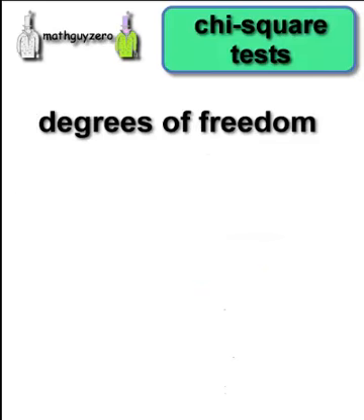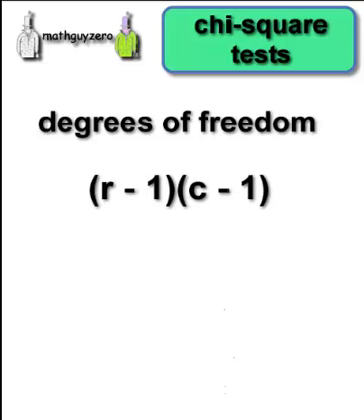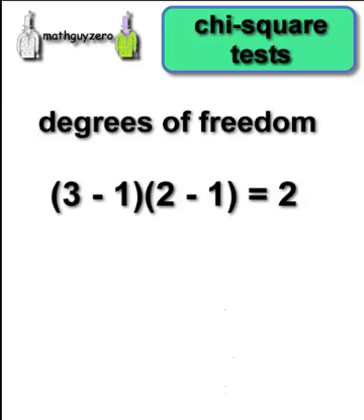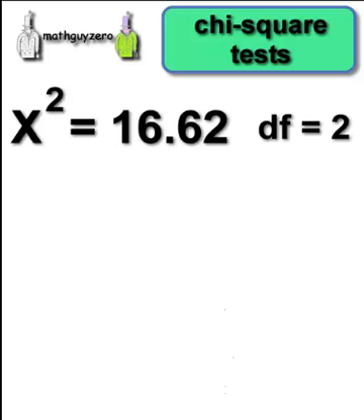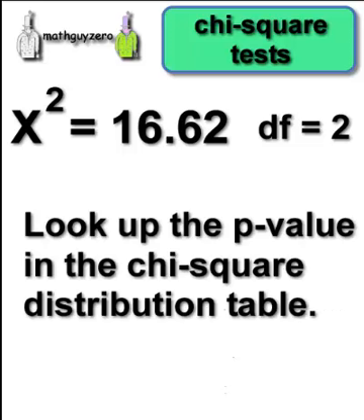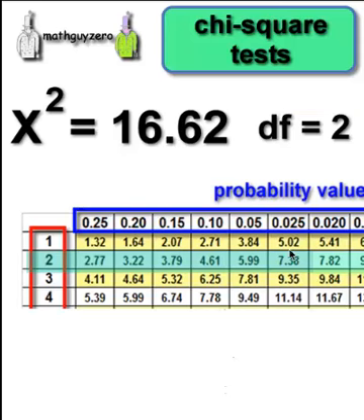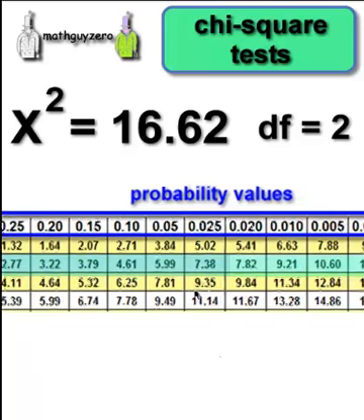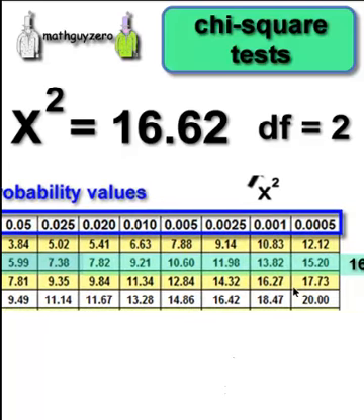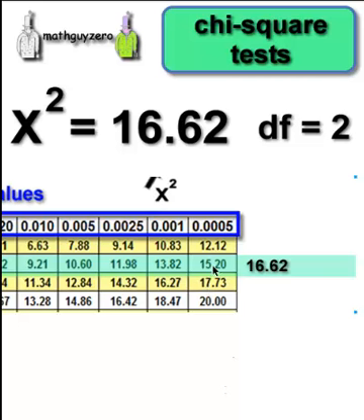Now we have to find the degrees of freedom. Number of rows minus 1 times the number of columns minus 1. So for us, we have 2 degrees of freedom. Now we're going to look it up in the chi-squared distribution table. Again, I just cut out a chunk here to look at it. The green stripe is the 2 degrees of freedom row. And so we're looking where 16.62 would fall in. And it is past the last entry in the table. That just means that our p-value is going to be less than the last one stated here.